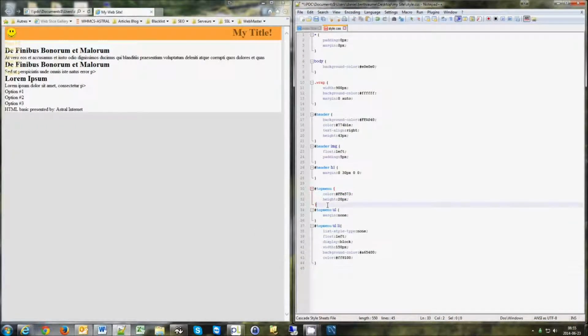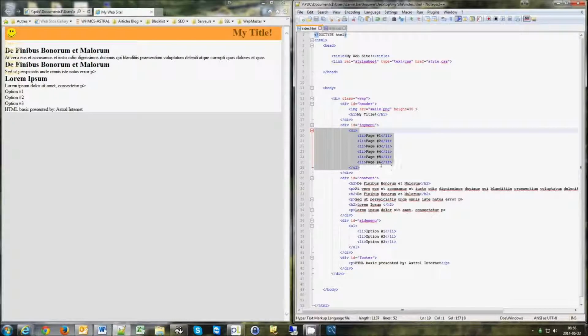Here we go. Oops. I first said to all my unordered lists, I don't want any margin. Then to all my list items in my list, I don't want any list style, therefore take off the bullet you have in front. I want all my elements to be floating to the left, so they're going to be starting on this side of the screen. I want them to display as a fixed block, so they're all going to be squares. So now I'm going to have squares that are going to be floating here, one beside each other until they reach the end of the line. I want each of them to be 150 pixels wide, and this is just foreground and background color.